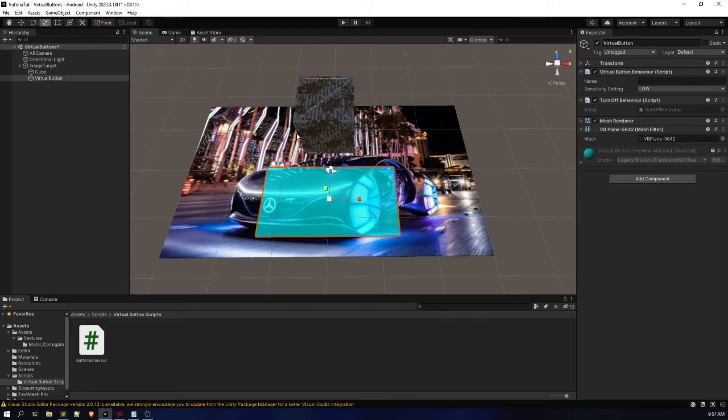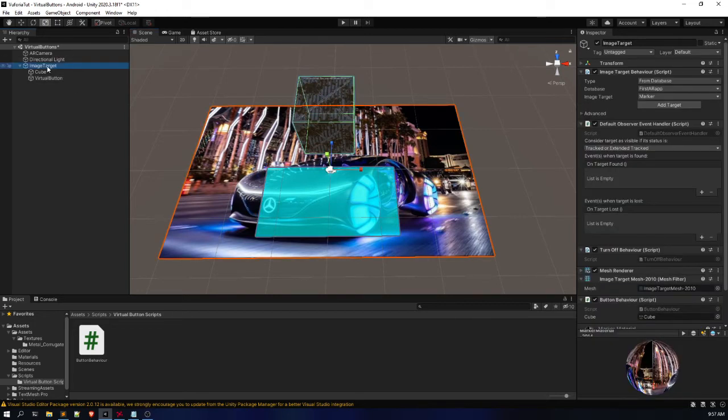You can see in the Unity editor that this is the image target. This is the main game object, and the virtual button and the cube are children of this main game object, right?